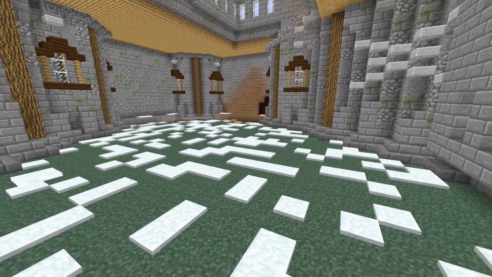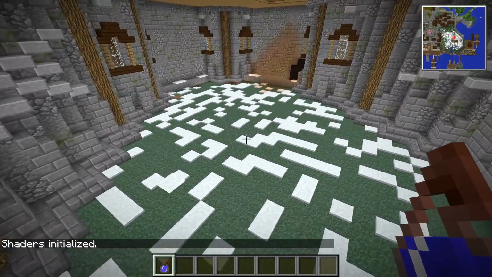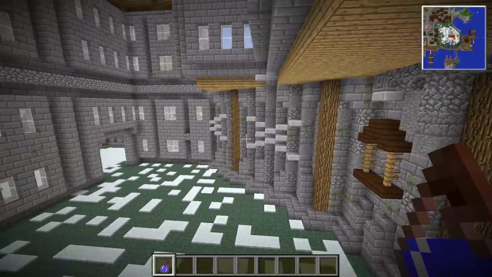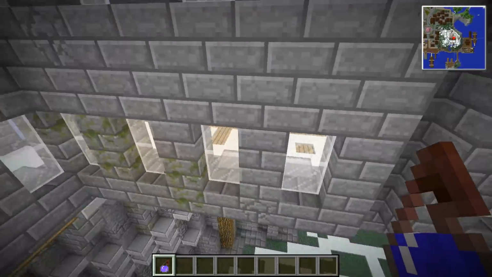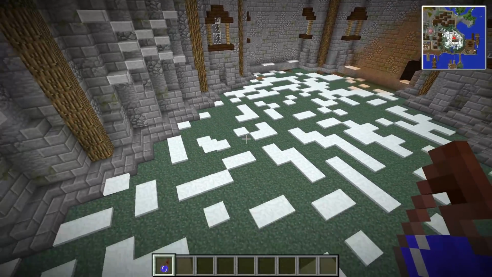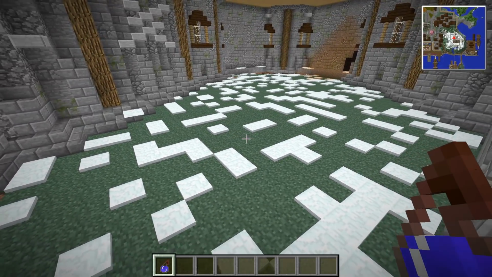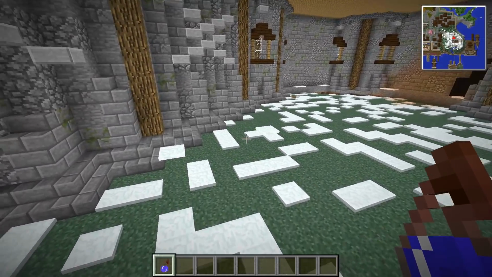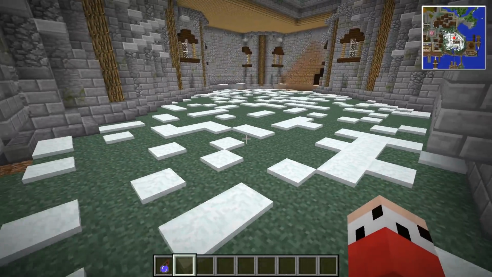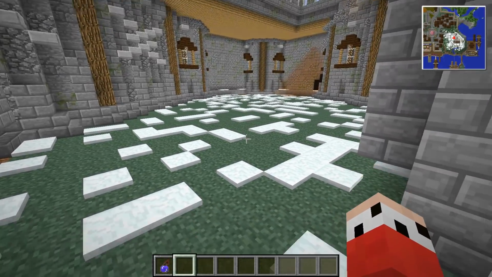So, this is the space that we've got. Now, it's a really awkward shape because we've gone with a really cool castle that has diagonal walls and fits on top of the mountain here. It is a very, very awkward shape. And on the ground floor, we obviously want the throne room. Look at these floating snow. There's loads of them. How are we going to do this layout down here?